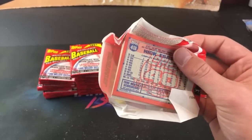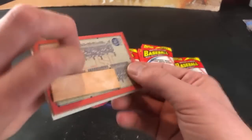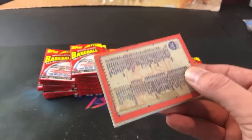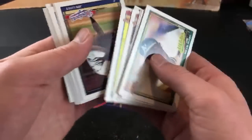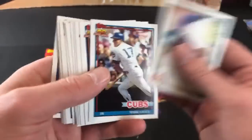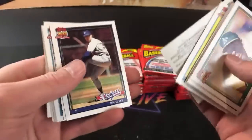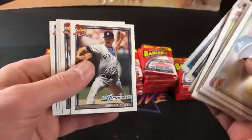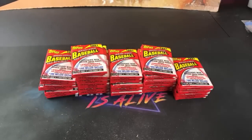LA Collection says, does that error also come in Desert Shield? You know, I was actually just thinking that the other day too. I've never seen it, so I don't believe so. That'd be pretty crazy if it did though. The Mark Whiten error in Desert Shield. Haven't gotten any of those in a while. I'm going to start trying to go after some more, because like I said before, I have close to 300 of those. I'm trying to put the whole set together.